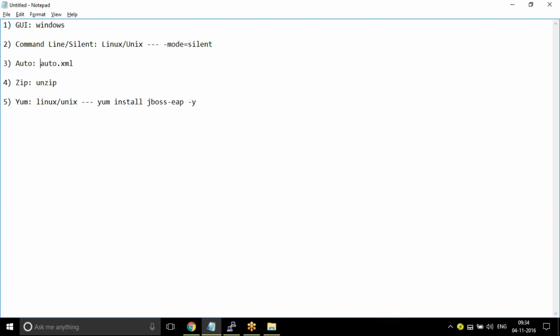Let's say you want to do the installation on 100 machines. On the first machine, create the auto.xml file, which is created for you by default whenever you do the installation on that machine. In the last step, you'll get this. Take this auto.xml file, copy it onto the other 99 machines, invoke the installer, that's it. Your installation will be automatically completed on all the other 99 machines.